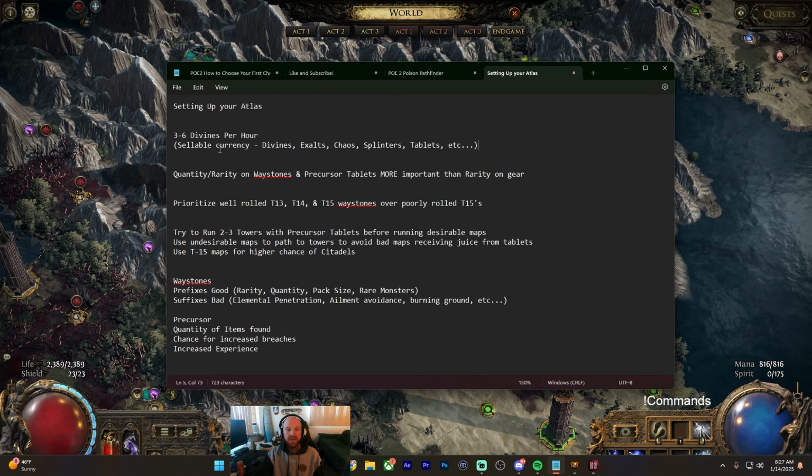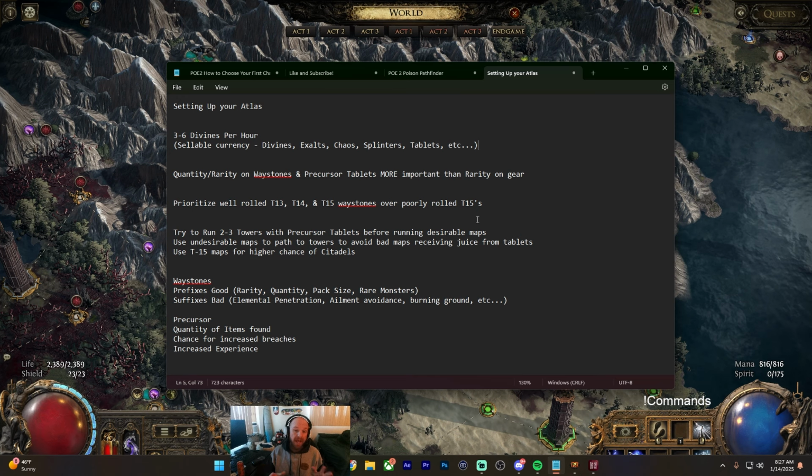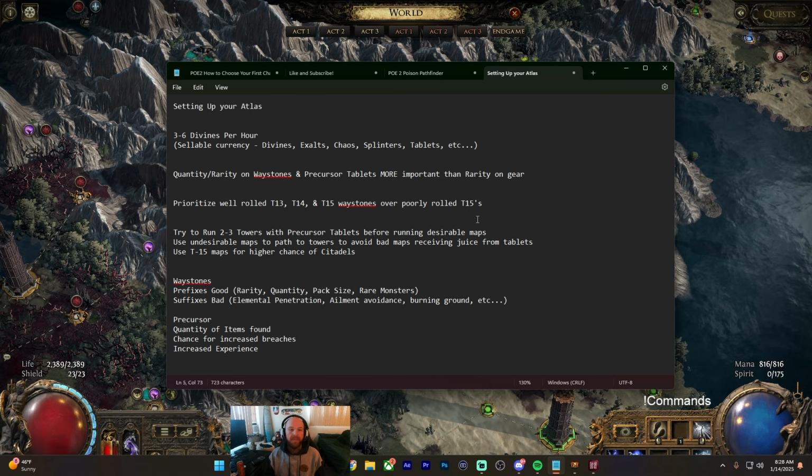Like I said, it's about 3 to 6 divines per hour when you're running your juiced areas. And that's not 3 to 6 raw divines where they're going to drop. And they might, in all honesty, they might. But what I mean is that, in sellable currency. So in divines, in exalted orbs, chaos, splinters, tablets. So the things that are just very easily sellable, you can just boom right away, trade them to the vendor or whatever. That's what I mean.